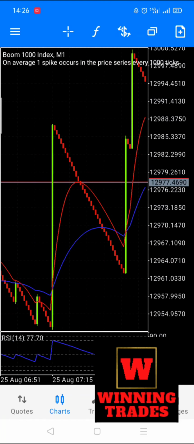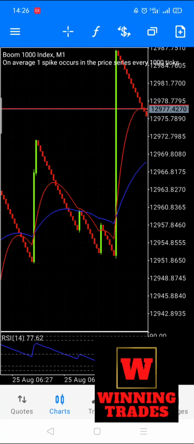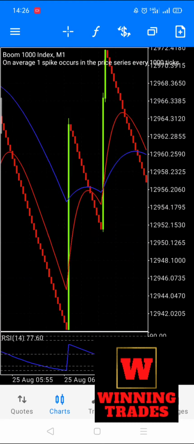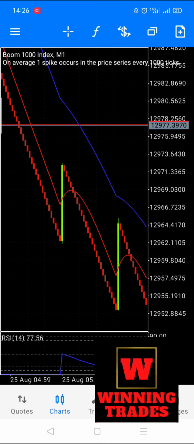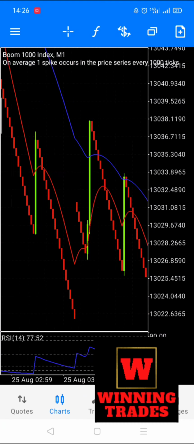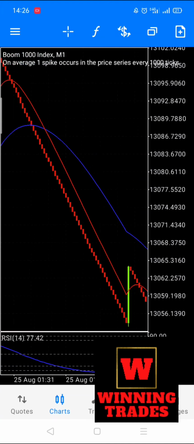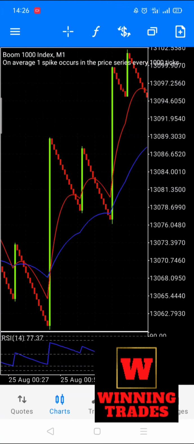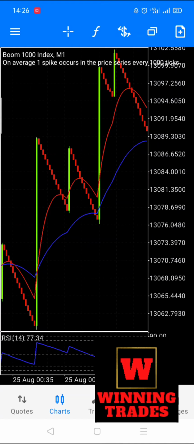All right. So you go backwards. Look for another opportunity. We're looking for another perfect example for this illustration. Let's go backwards. We look for where the 13 EMA crosses the 50 EMA upwards. Okay. Now look at this. This long spike caused the 13 EMA to cross above the 50 EMA. Okay. When price returns back to the 13 EMA, you put your buy. You're in profit. It spikes. You're in profit. You wait again.